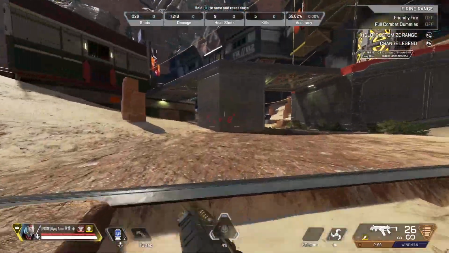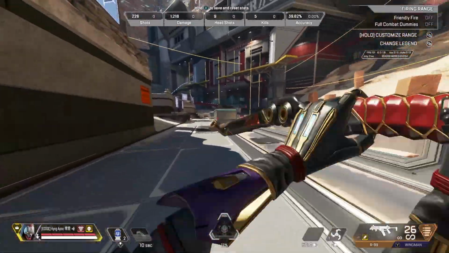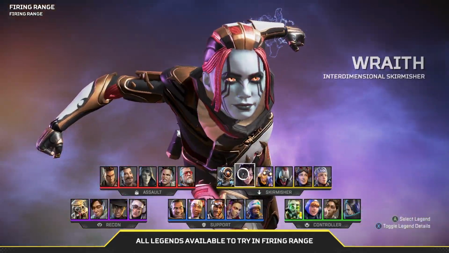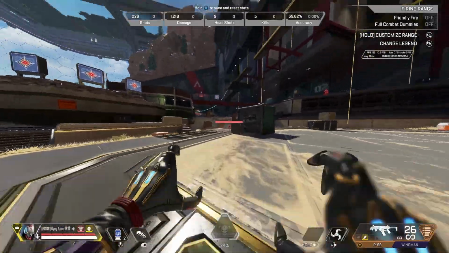But his ult is very good. It's good for a lot of things. It's good for running away. It's good for entering fights. It's literally like a Gibby arm shield, but better because he also has his Q that he gets really fast, right? So his ult is very, very effective.